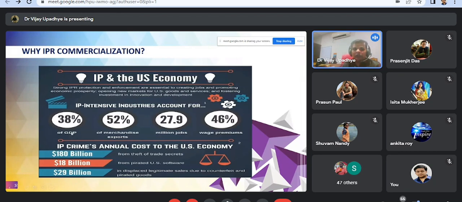People say 38% of GDP depends on it, 52% of GDP depends on merchandise, jobs depend on it, wage premiums depend on it. But how will this balance come, whether in the US economy or any other? If you bring a substitute for petrol and diesel, the petrol rates will go down. Now petrol and diesel are 120 because we don't have biofuel, we don't have the options. Tomorrow, if we get the option, rates will come down. It is a monopoly. That's why it is.